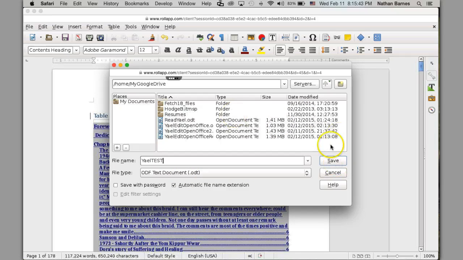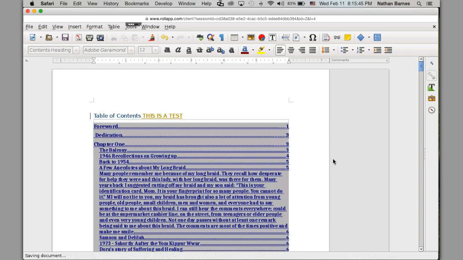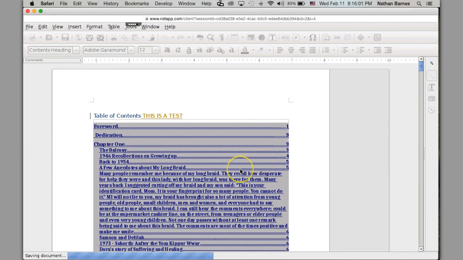And this is saving it to my Google Drive, and we're accessing it from this program. We can't do it the other way around. You can't go to Google Drive and access the file through Google Drive. It will never load. But you can access it through this free online app. See, it says it's saving document.